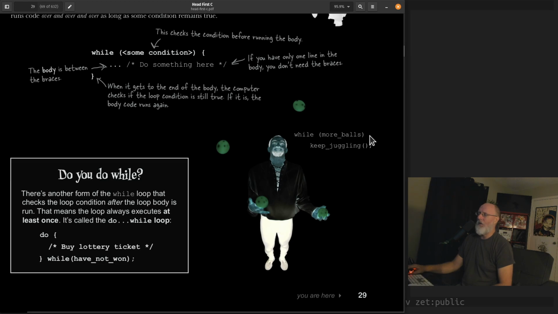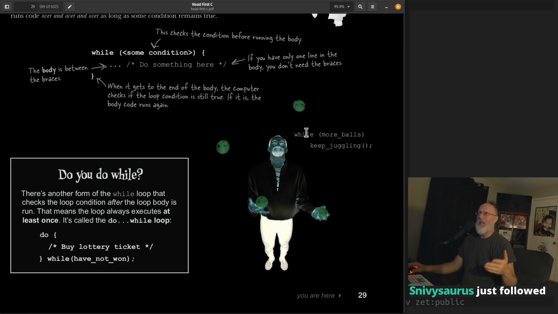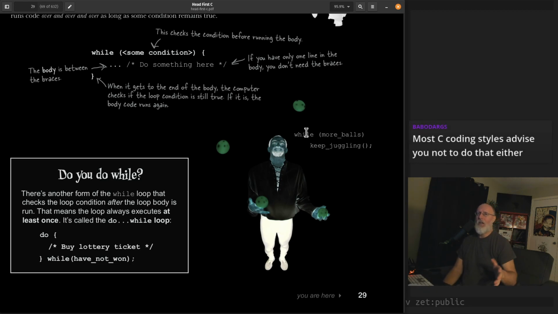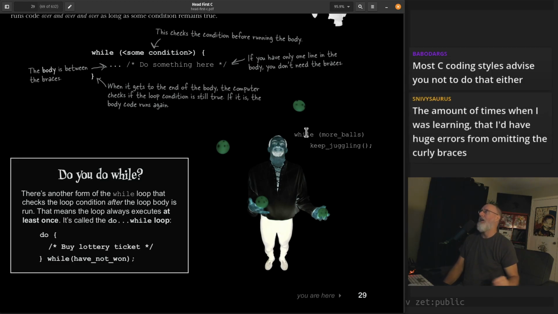In JavaScript, if you write this code, it will try to jam a semicolon right there and it will fail. Actually, that's not completely true. Sometimes it works, but it's bad practice. Why? Because nine times out of ten, you're going to come back to that code later and need to add an extra line. And when you add the extra line, you have to add the brackets anyway. So just take the extra time to put the brackets, the braces, whatever you want to call them, the curly brackets. And I have huge errors from omitting the curly braces.